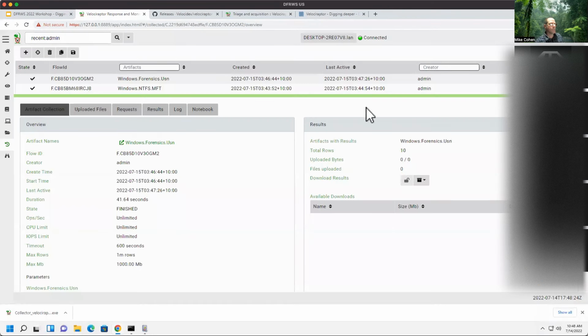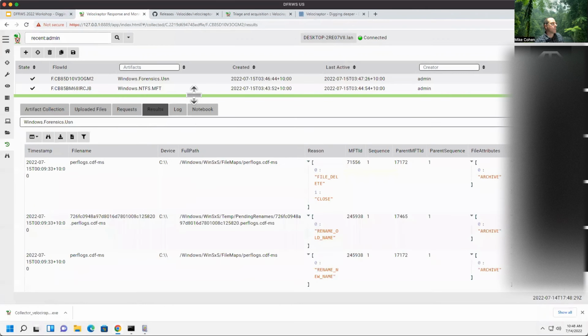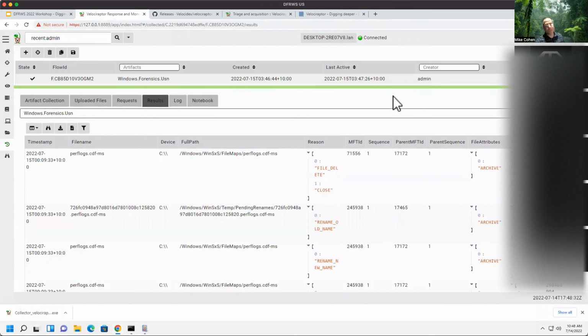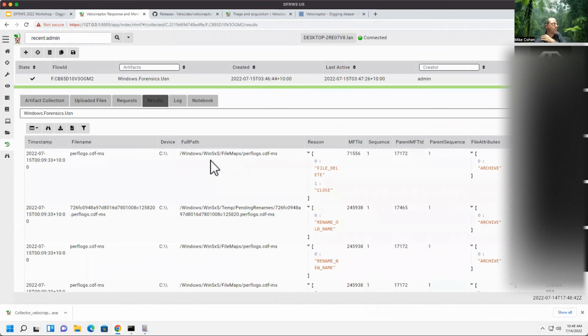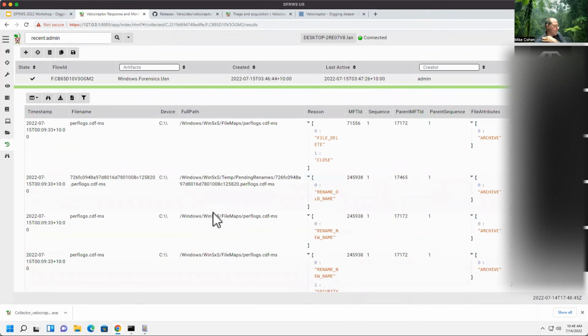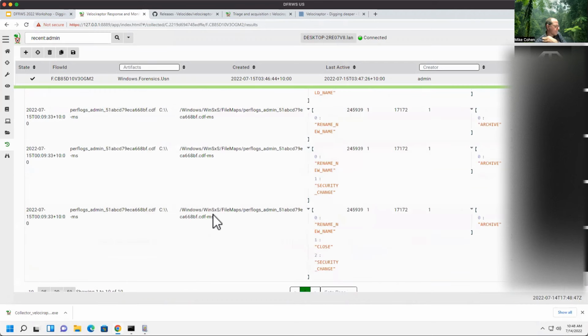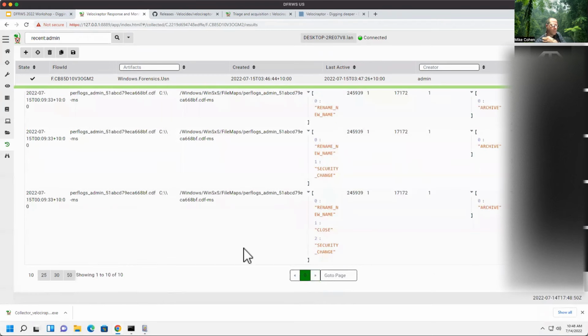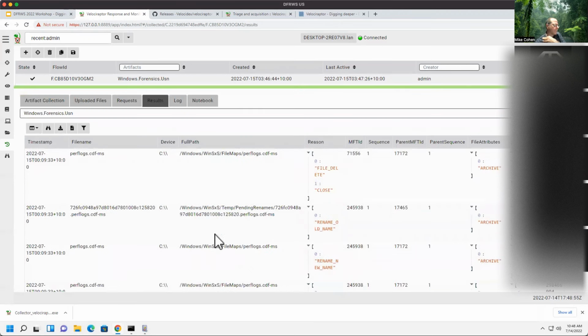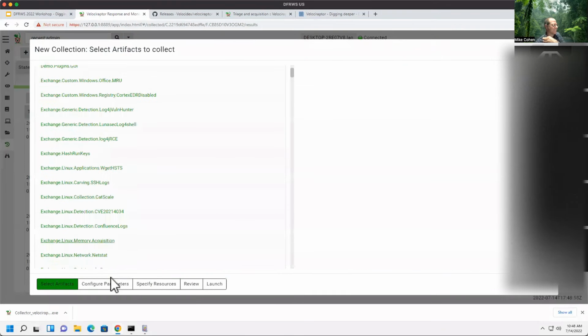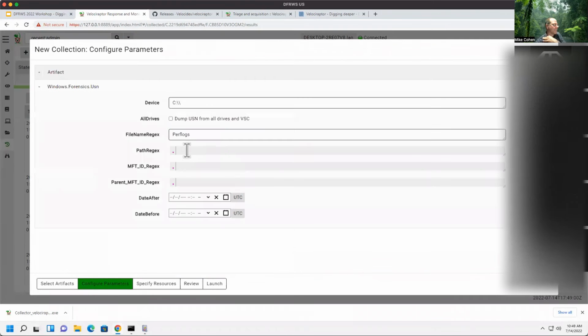So let's see. Okay, so we got 10 rows here. That's good. Now, normally there's thousands of rows in the USN journal, but we are only caring about these perflogs. And you can see that we're trying to build the full path here, but there's a lot of unrelated stuff. So I guess you queried the file name and not the path name. Oh, did I do the wrong one? Sorry. Good, well spotted. Yeah, you're right.